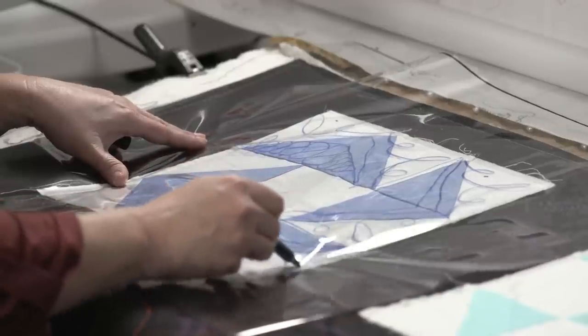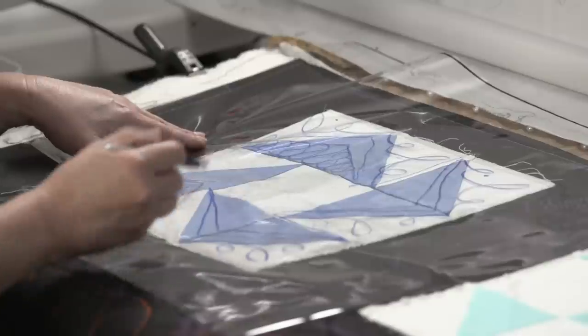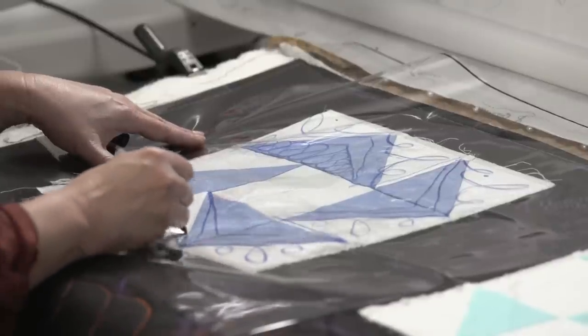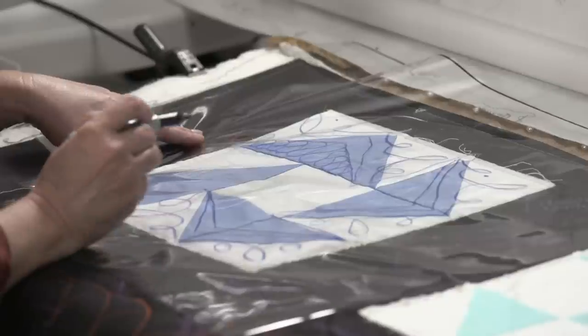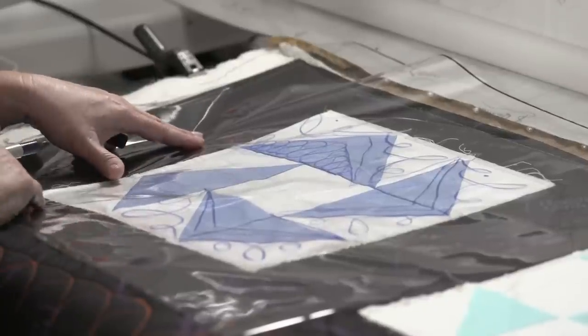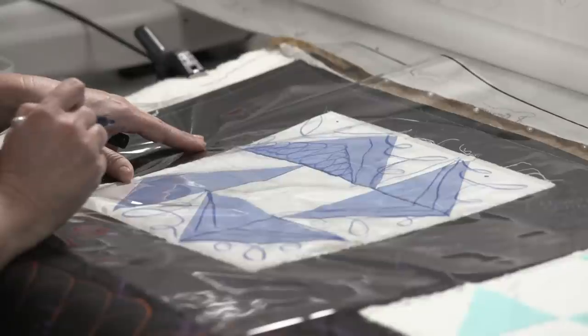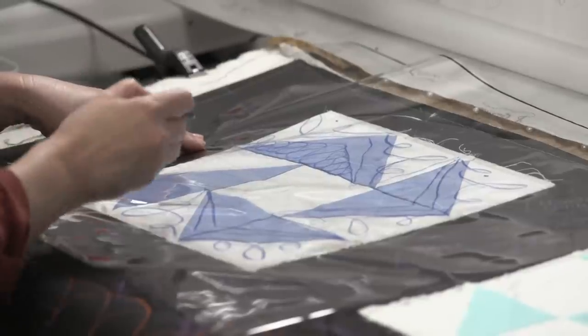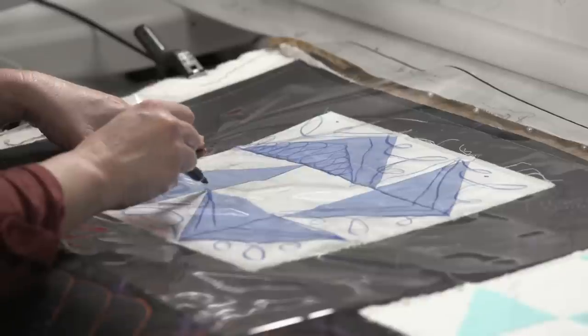And I'm stalling trying to figure out what the heck I'm going to put in the middle. So I'm not sure what I'm doing there. Oh, should I give you an extra challenge? Okay, in the middle, I would like to see a butterfly. Kristina only gives suggestions. We don't actually have to do what she says. Nobody listens to me anyway.